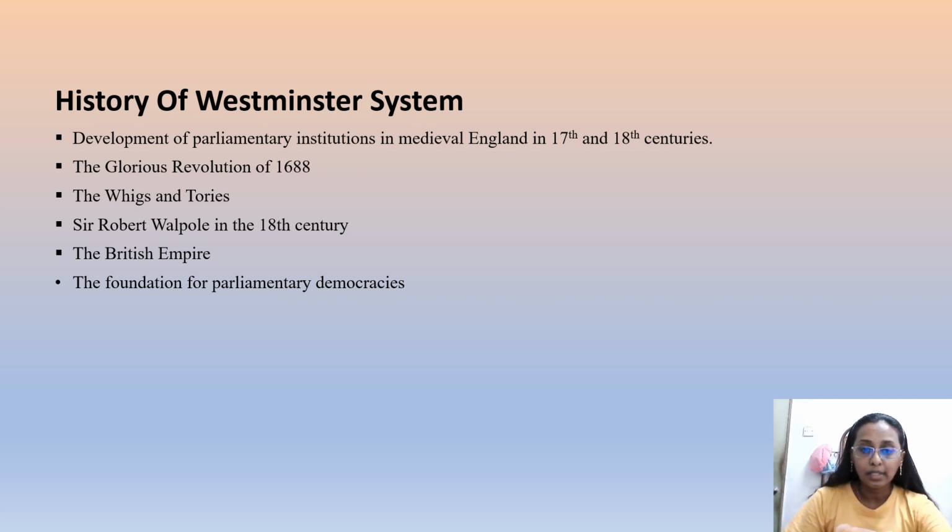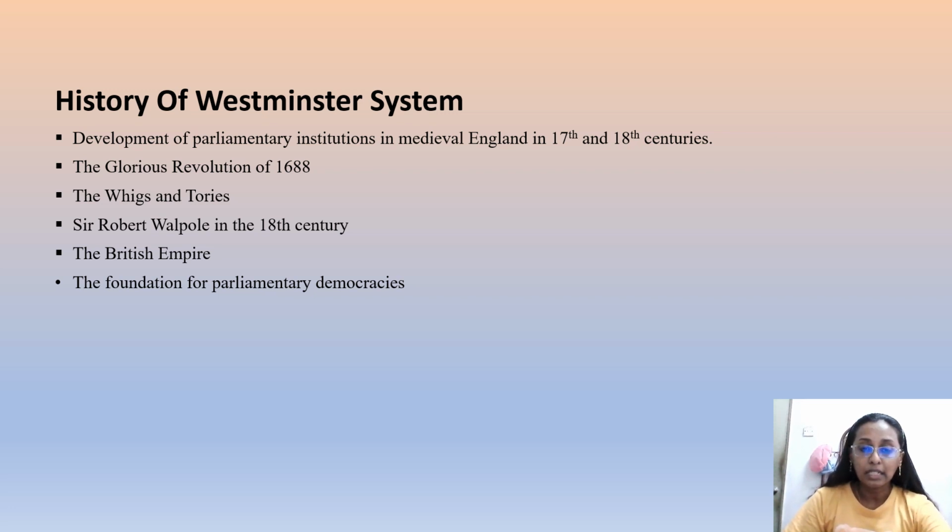The rise of political parties, notably the Whigs and Tories, shaped the political landscape and contributed to the evolution of a system where loyal opposition became integral to parliamentary debates. The role of the Prime Minister began to take form, exemplified by Sir Robert Walpole in the 18th century, leading the way to the system where the head of government emerged from the majority party in the House of Commons.